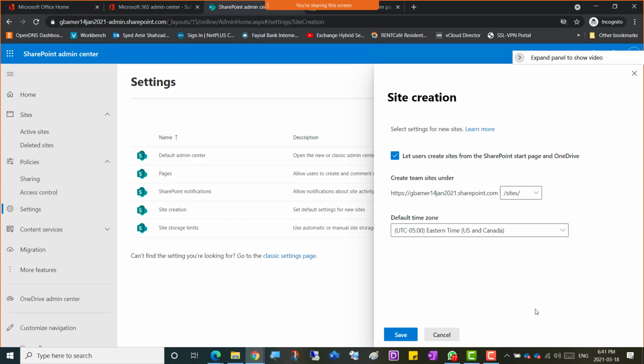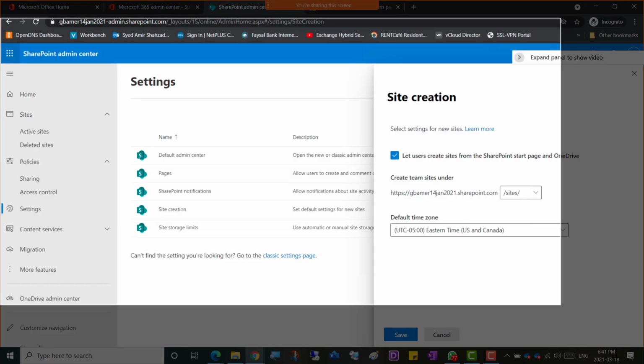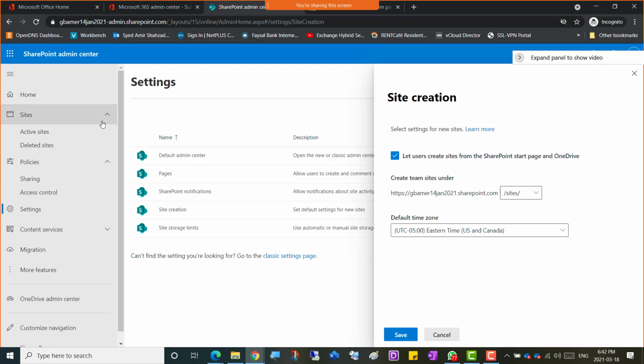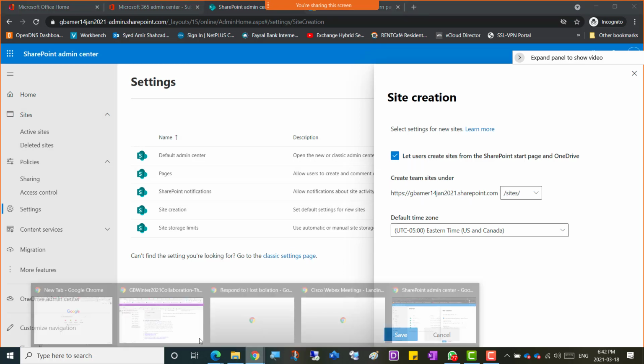So screenshot number 2, SharePoint site creation. Actually, it should be SharePoint site creation settings, but if you're already done with site creation, that's also okay. SharePoint site creation settings. I'll take that screenshot now.